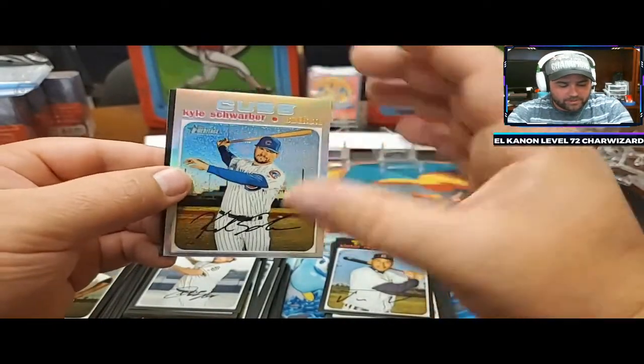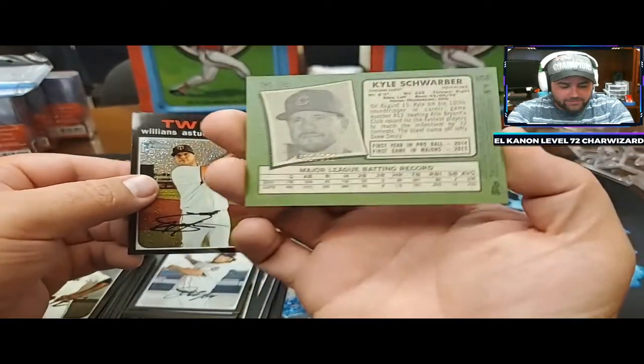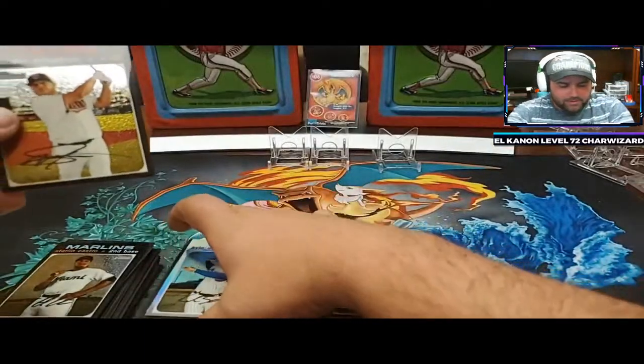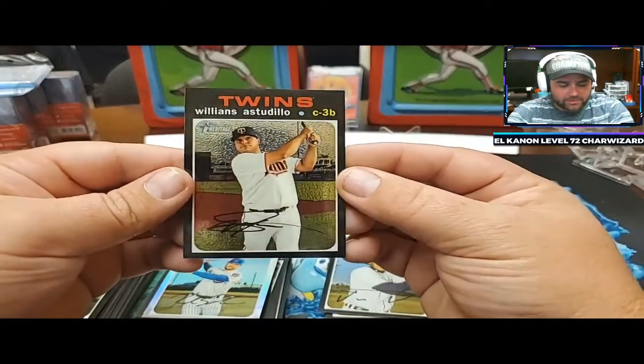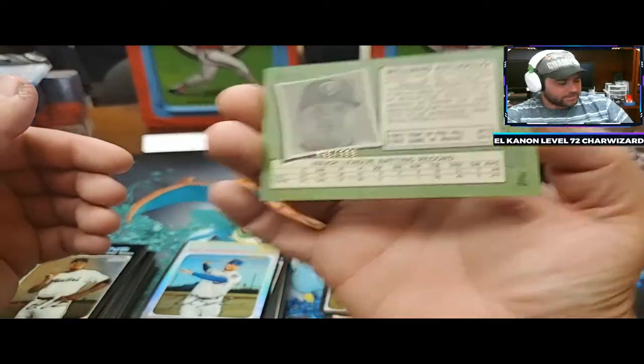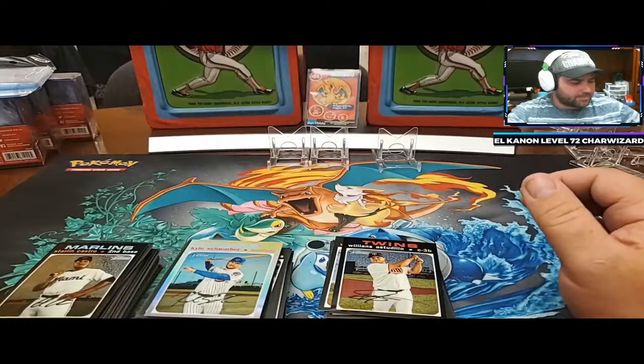That's going to be a much lower numbering. Kyle Schwarber is out of 571, the silver chrome. And then Williams Astudillo for the Twins. And that's going to be numbered to 999. Go ahead and sleeve those three suckers up real quick.